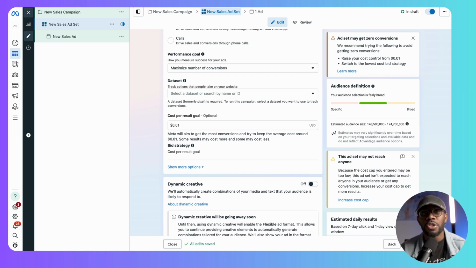Say for example, you just launched a new campaign and it has not left the learning phase yet. Then if you put a bidding cap too low, your campaign may not run at all. Everything may just break. However, what I recommend is to make sure your campaign is running and exits the learning phase, which means around 30 to 50 conversions. That could be around 1 to 3 days, depending on how much money you spend.